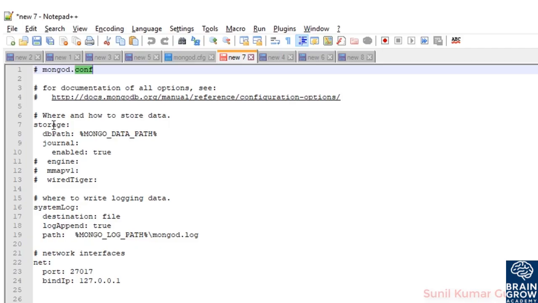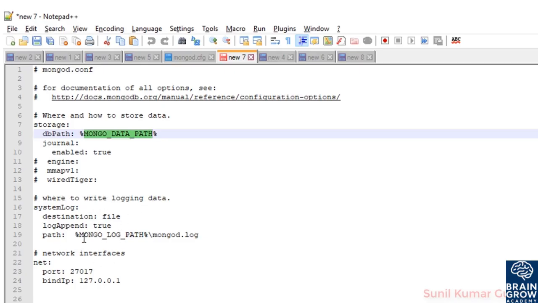It says storage: dbPath, so here we need to provide the MongoDB data path. That means the folder mongo data/db that we were giving while starting the MongoDB server manually, that path we need to provide here. Other things you can leave as they are, no need to change.